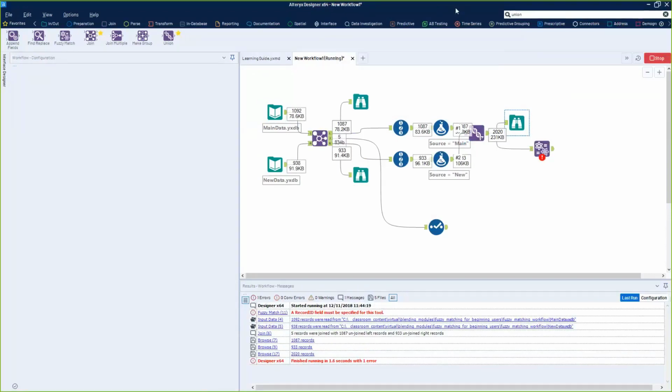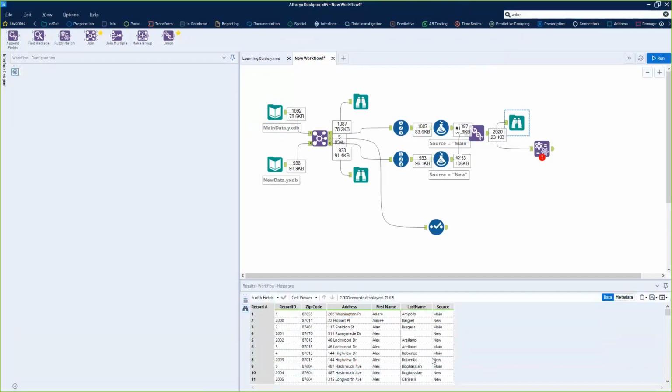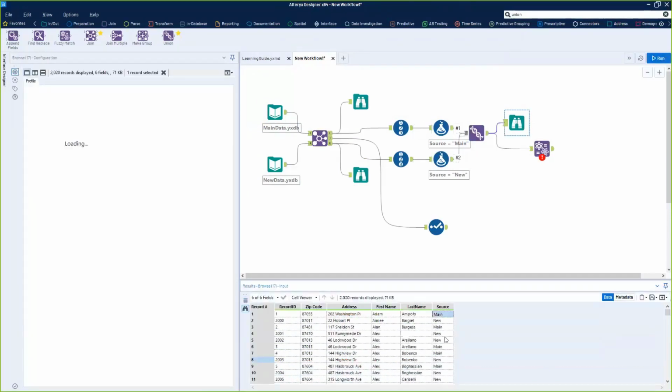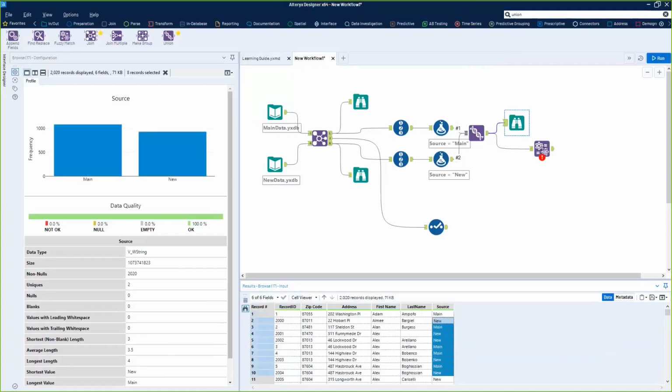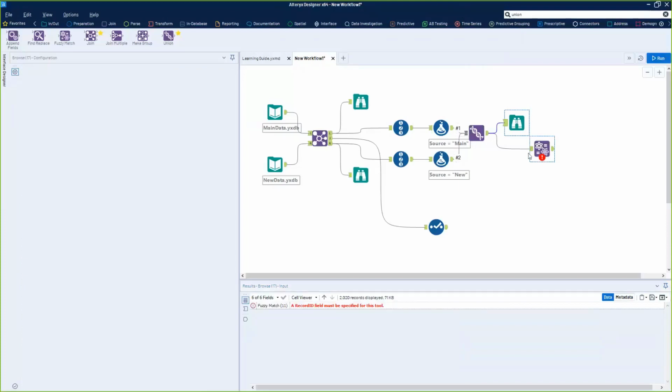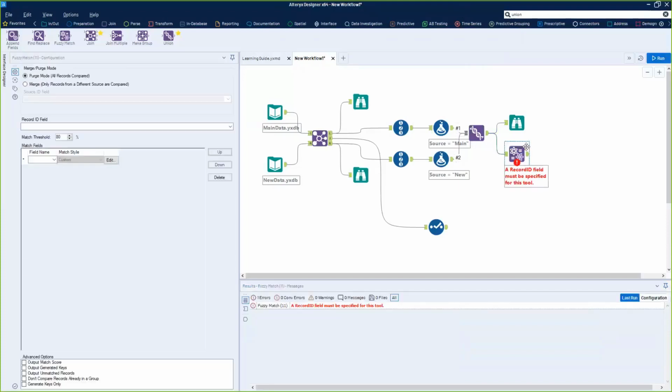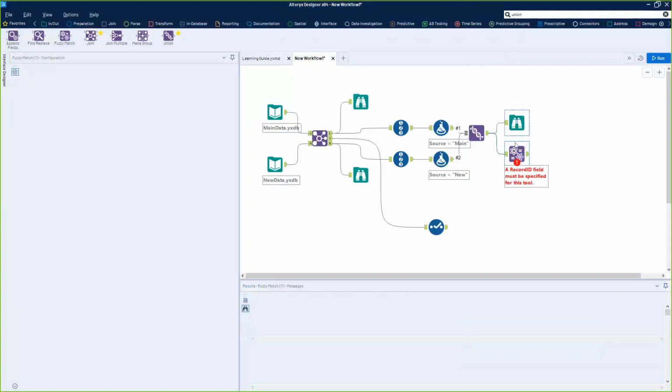Okay, so you can see that they're all unioned together, all 2020 records, old and new. You can see the sources, main and new, are together. You can see I have different record IDs, right? They're all brought in together, and they live coherently within one data set. Now, what this fuzzy match tool will do is use this source value to say, hey, what's data set 1 and data set 2?